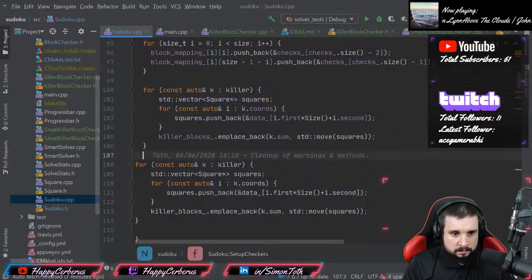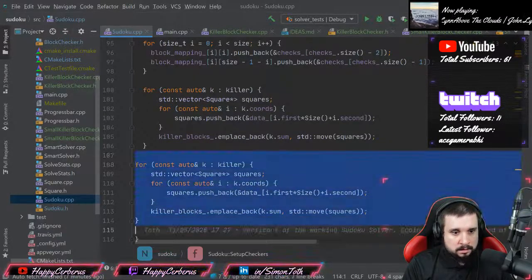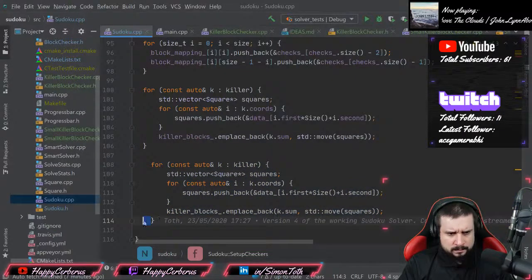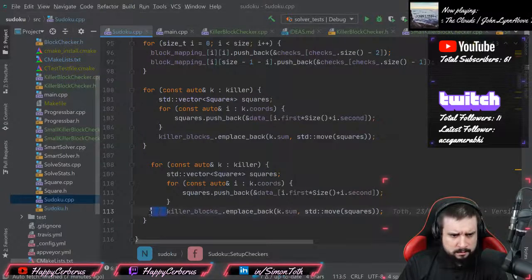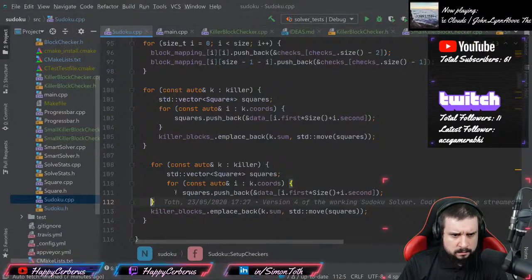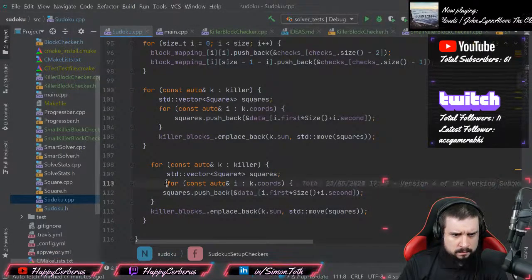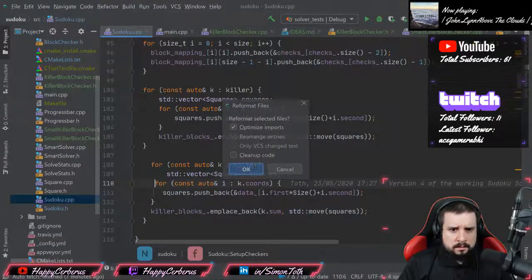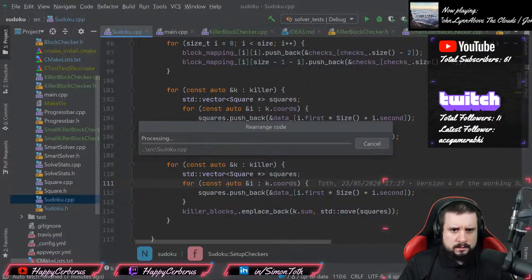Oh, what the heck is happening? Come on. I don't know what's wrong with the formatting. Okay, this is definitely not correct. Oh, come on.